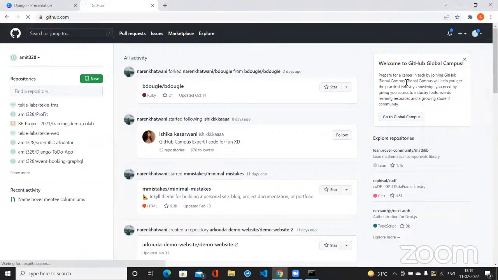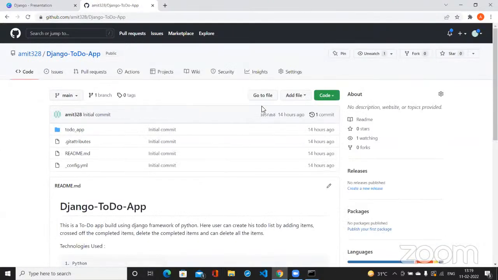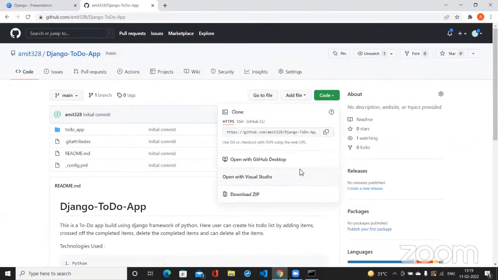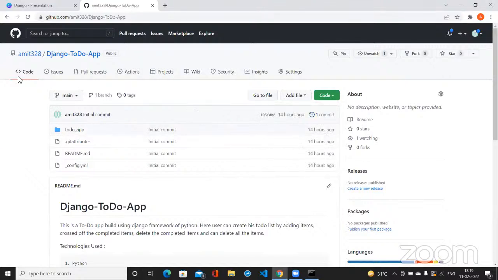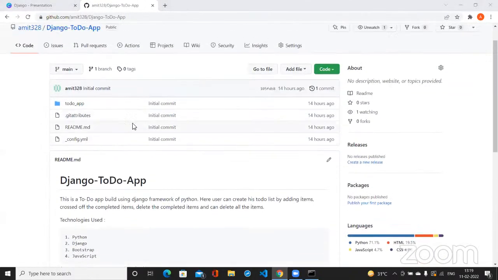With Django, you can even go into the GitHub perspective as well. I will show you a basic glimpse about GitHub. So just take this link, this is my GitHub link. You can just copy it out. I have created a whole to-do list in our application, and I will be explaining all the things as well.